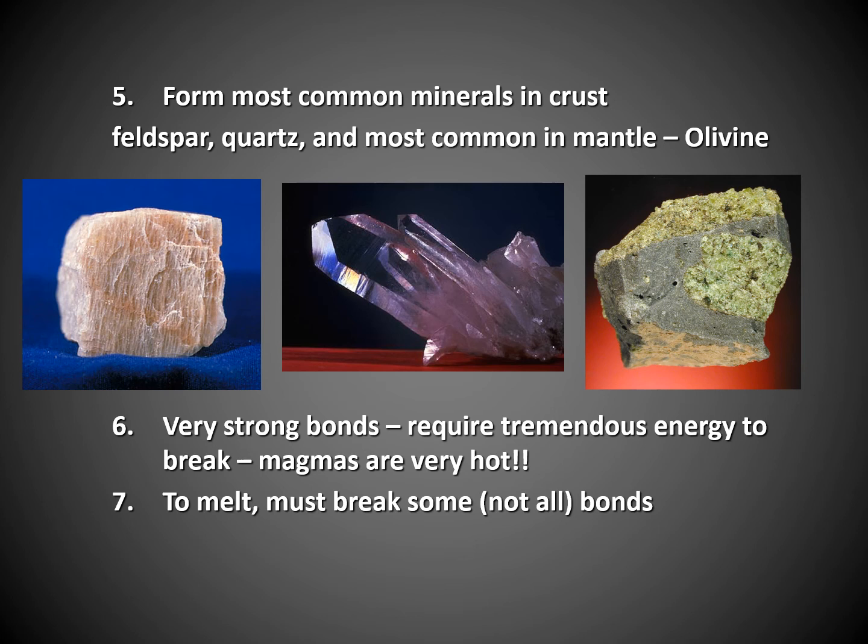As it turns out, this is probably one of the most important concepts we'll go through because it really affects how volcanoes behave. If you melt something thoroughly, how will that melt be different than something that's only melted enough so that some bonds break? So if you have a rock, you apply heat to it, and you start breaking a few bonds, enough to break down the solid structure of it and let each component start to move, okay? Now compare that to a situation where you add so much heat that basically all the bonds break. How are those two liquids going to be different?